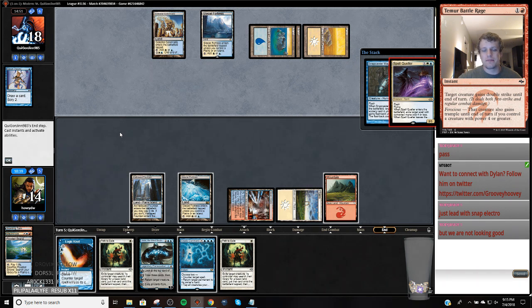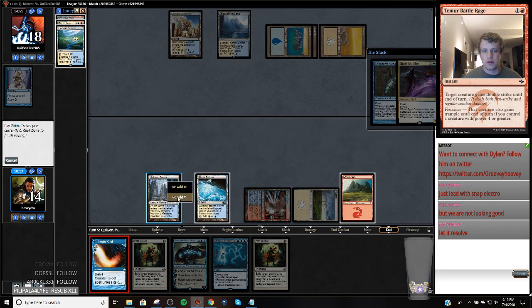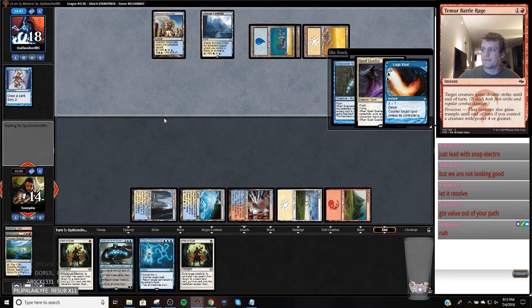That's interesting. I guess I fight over this. Just go for one, because I still have Snapcaster in play. I don't want to path them though, right? I want to path that colonnade.